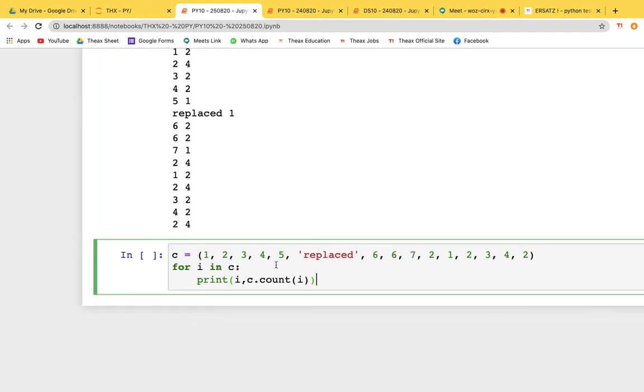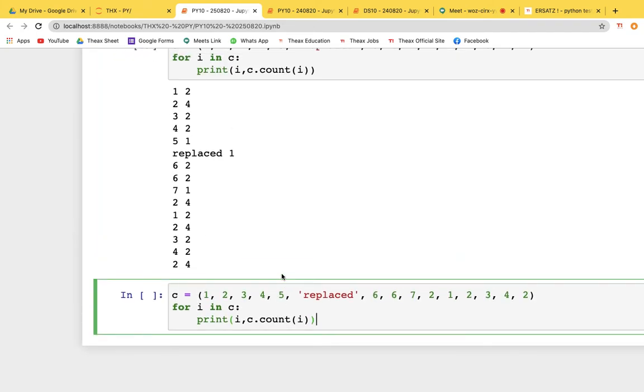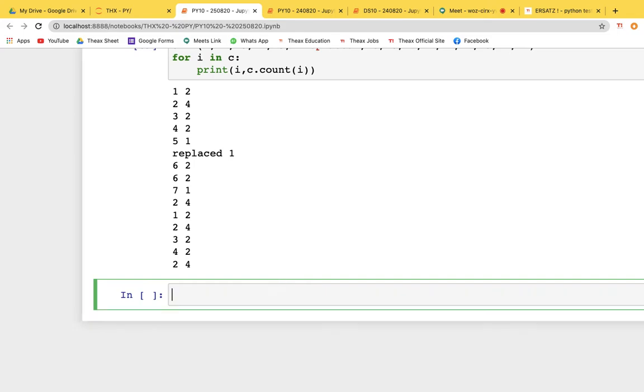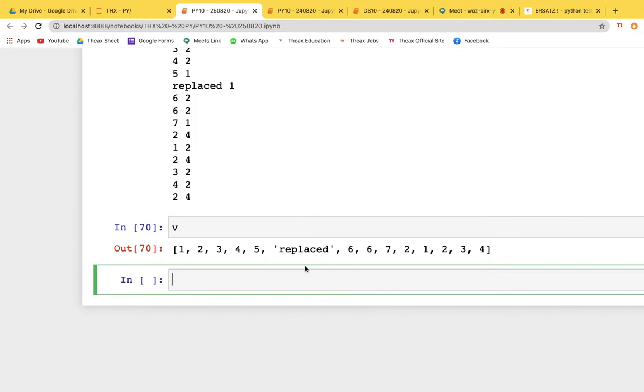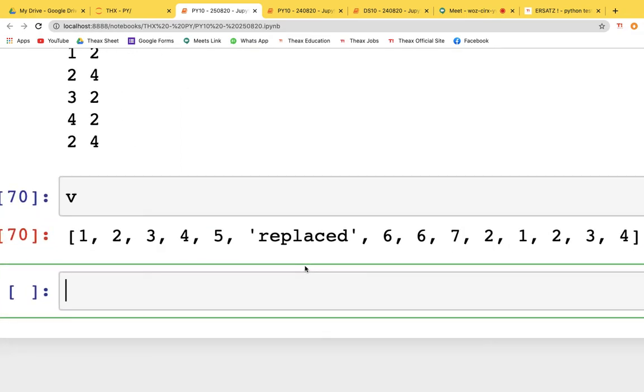How do you convert a list to a tuple? List to tuple, that is easy. If you have something as a list, like this is a list, you only have to give a variable if you want to, or if you want to convert it totally, that's okay. So I'm taking a variable. I want to convert a tuple of v. So just write tuple and then write v. It will be converted.